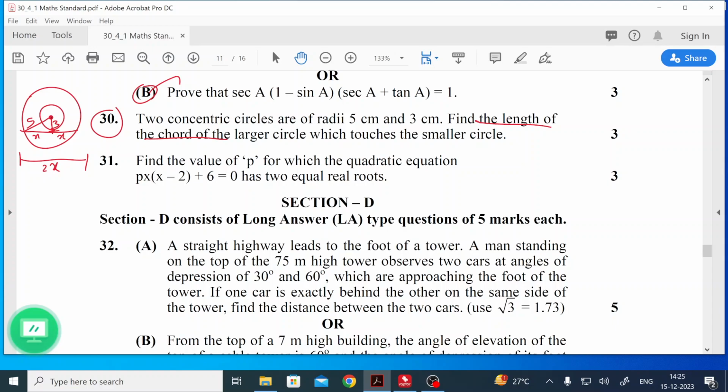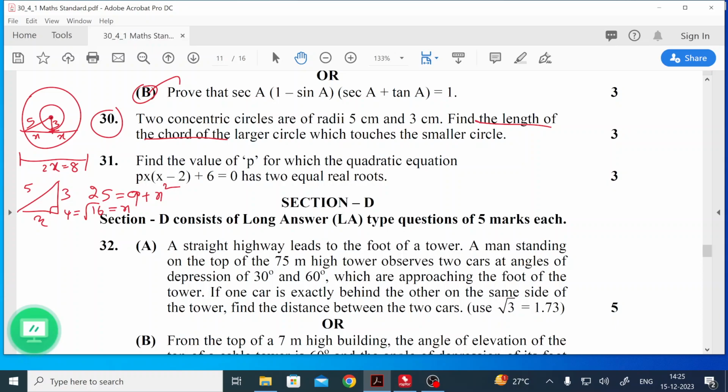Listen. This is the Pythagoras theorem, I said. 5, 3, x. Use the Pythagoras theorem. 5 square, 25, equal to the sum of squares of the other two sides. 9 you bring to the opposite side, 16. Square when you send to the opposite side, root, equal to x. When you take root, 4, 4 into 2x, 8. 8 is the answer. That's it. One of the 3 marks, this is. How many steps did we do? Very easiest question that is. Do you understand? Very easily we can do when you have ideas.